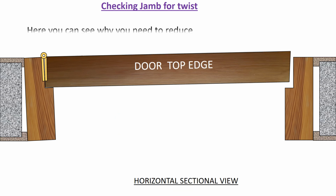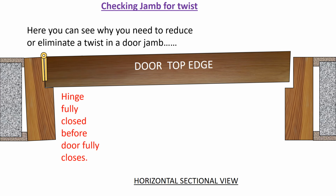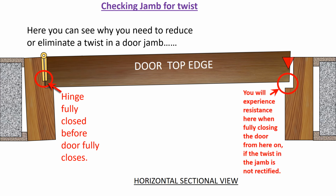I just want to show you the effects of what happens if you don't eliminate it. In this case, you can see that the flaps of the hinge will fully close before the door itself fully closes, which means there'll be resistance for the last inch or two before the door fully closes, which is something you don't want. It would also cause the lever effect, causing a bit of movement on the frame itself as you're forcing the door closed, which is not what you want really.